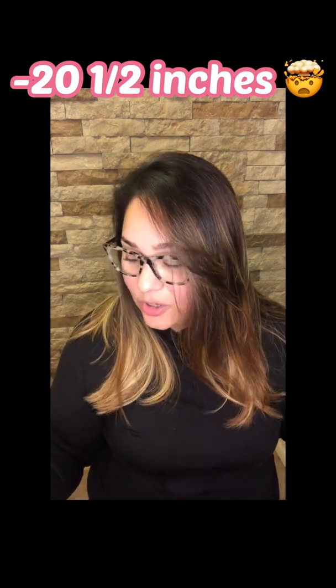However, my waist came in at a very close second because I lost 5 inches around my waist, which is amazing. So my total inches lost for my first month post-op VSG is 20.5 inches. That is almost an inch for every pound that I lost, because I lost 19 pounds and I lost 20.5 inches around my body. Like, I'm going to cue in an applause a couple seconds ago for when I did my inches, because that's amazing. I am so happy.